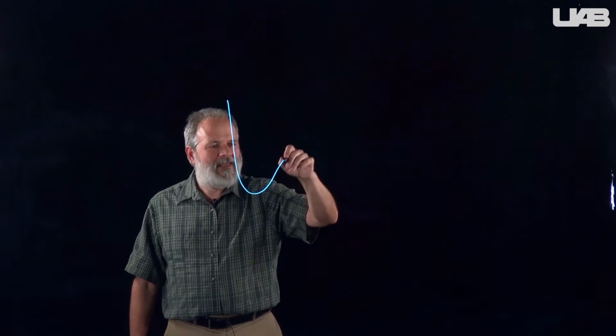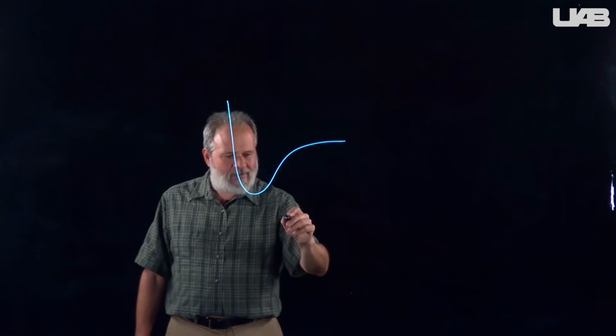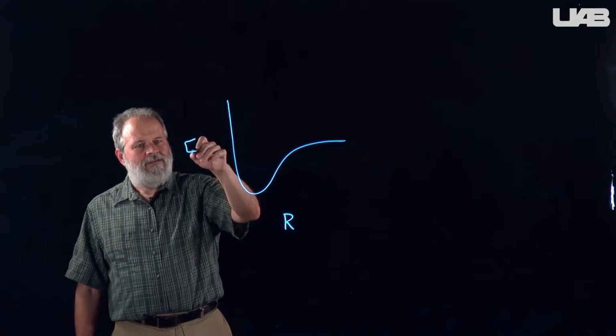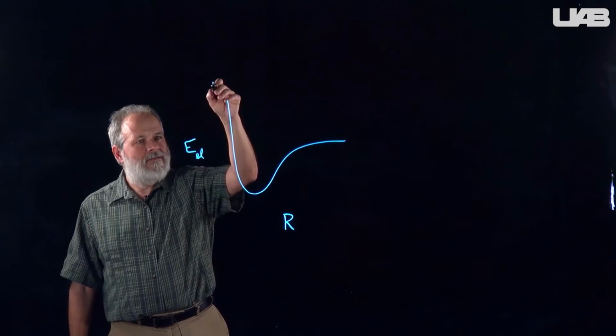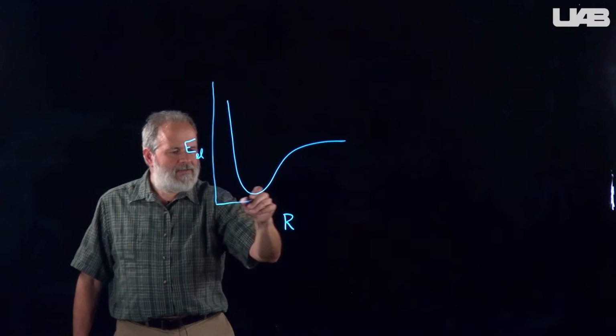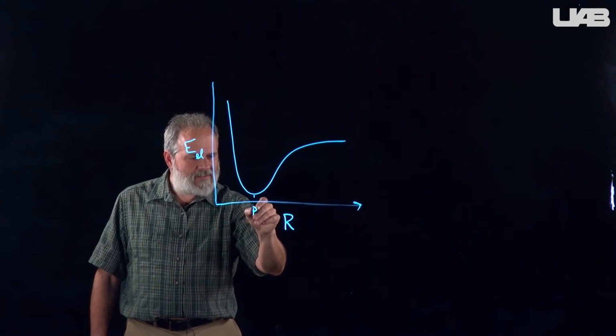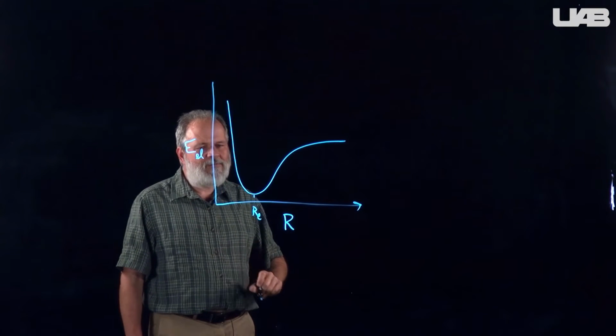So this topic is going to be about electronic excited states and what happens to energy as you absorb inside of a molecule. So we're going to take the example of diatomic molecules, which have a curve that is typically like this. So as a function of distance, you have the electronic energy, and this distance right here is called the equilibrium bond distance.